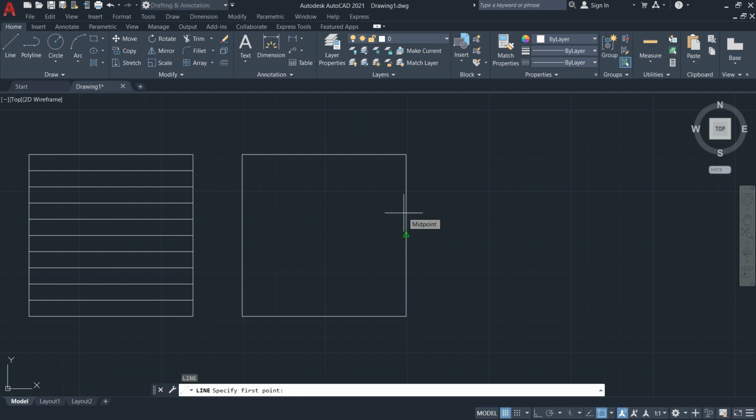Notice that there's a triangle symbol that represents midpoint. This one, the corner, is an endpoint, so I need to be sure that it shows the midpoint symbol. So I'll click here and then connect it to the midpoint of this other side. Then similarly, I'll use line, then midpoint again, connected downward.